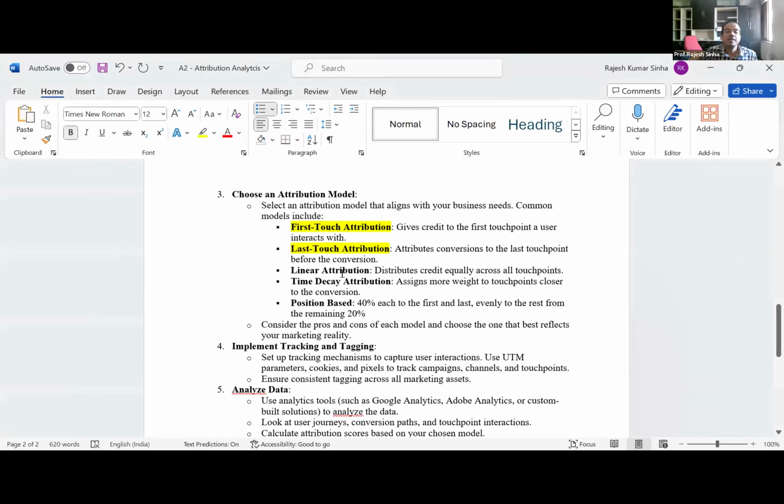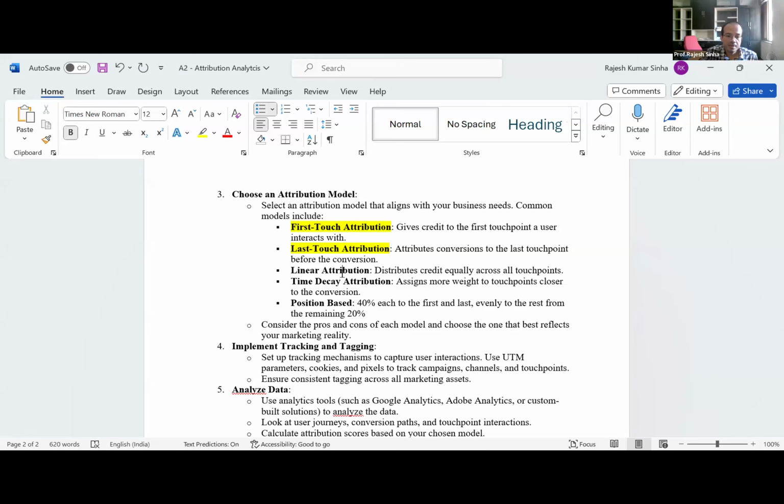Now there are other things. Linear attribution is where you give points equally to all the touch points. Suppose you want to do path analysis. You want to know which are redundant touch points, where to focus attention and which to ignore. So there you want to understand what is the path to failure. What is the path to no buy? What is the path to non-achievement of milestones? So again, if you want to do such analysis, then you will go for linear attribution. You will allocate equal points to all the touch points.